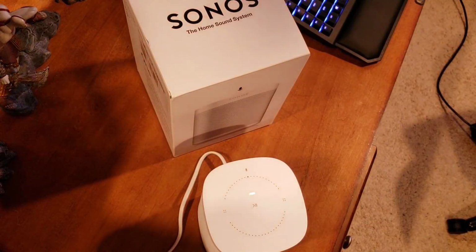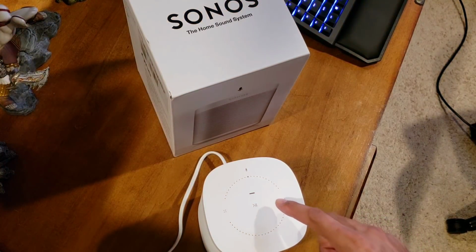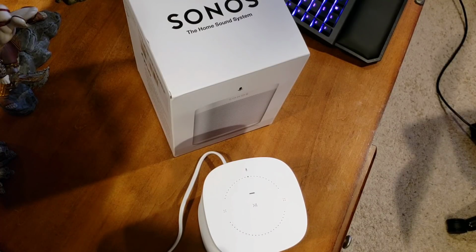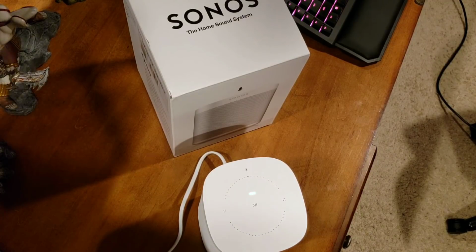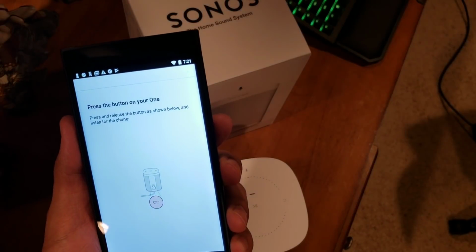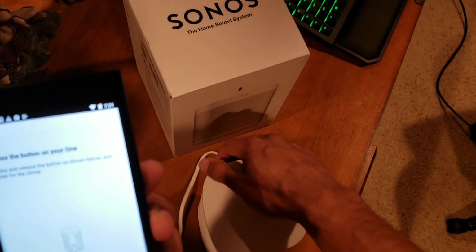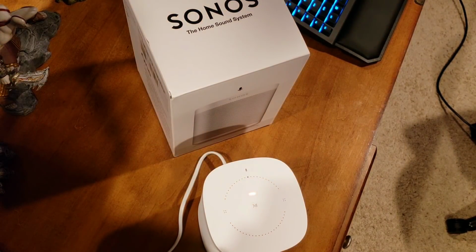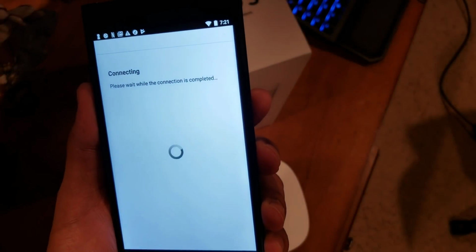All right. See the light there? It's getting everything connected. Yeah, I'm pretty excited. This is going to be in my bedroom, and it's going to make my bedroom sound really nice if I want to get music going. Okay, so now it says press the button on new one. So it's the button in the back you press. Ooh. Please wait. It says connecting, please wait.